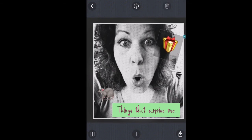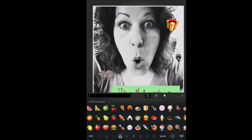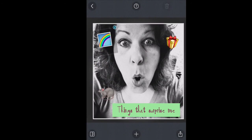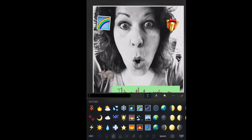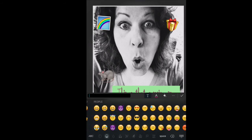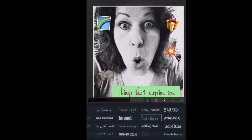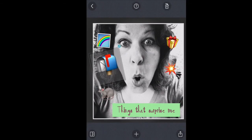If I want to move it later, I can. I'm going to tap another add text, and this time I'm going to pick another thing that surprises me — rainbows. I can see rainbows sometimes when there's rain and sun, but sometimes when I think there should be a rainbow there's not, and sometimes all of a sudden there's a beautiful rainbow, especially double rainbows — they really surprise me. I'm going to add another surprising thing: fireworks. Fireworks can surprise you with the sounds, like when you don't know when they're going to go off, and that must make you jump. And mail that I get from friends or family when I'm not expecting it can really surprise me — I love getting mail in the mailbox. Now that we have the digital age, it's kind of surprising.